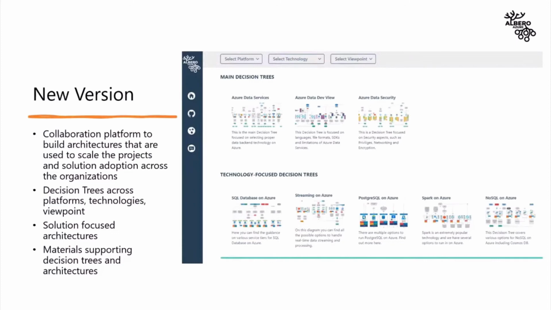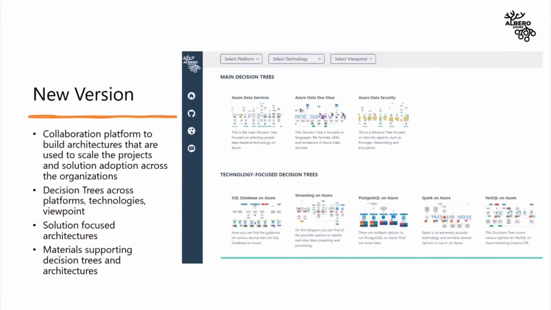There we have also added filters and search, so you can search on the contents of descriptions and on the tags. You can also filter by technology, for example SQL, Postgres, or Spark, or whatever it may be, and by viewpoint like security, or development, or industry, and so on.